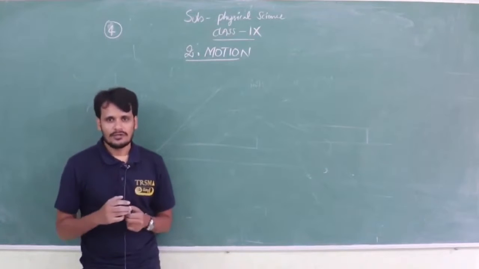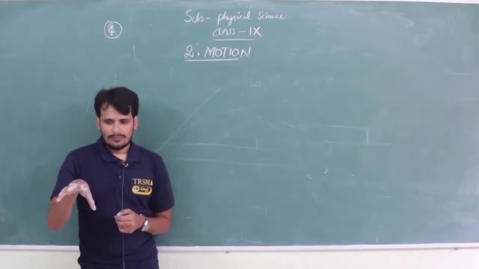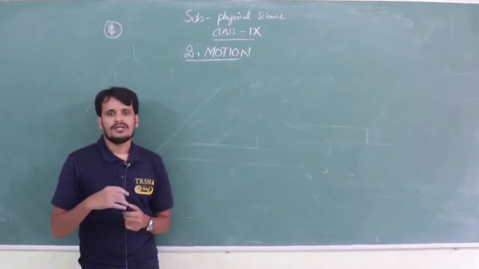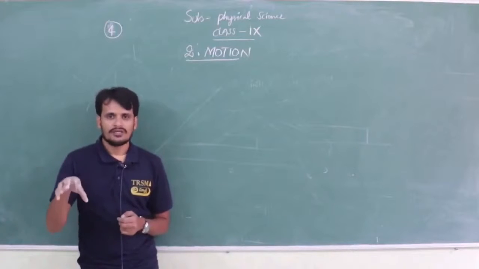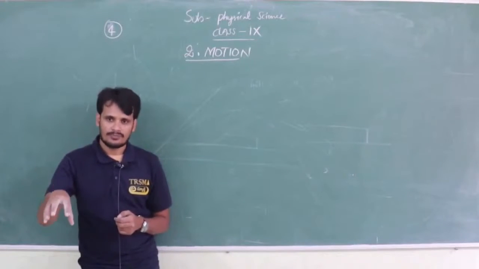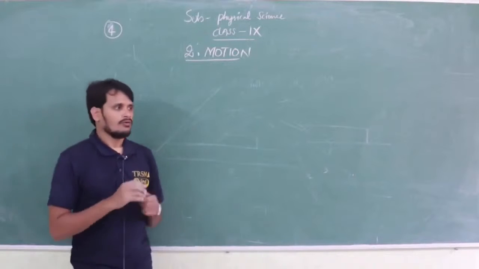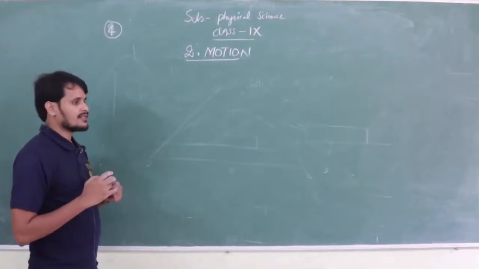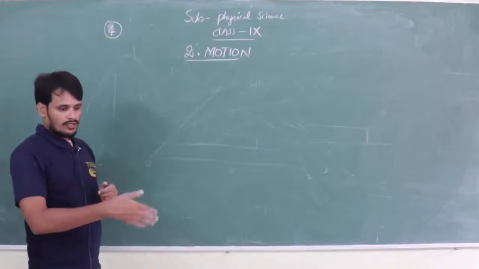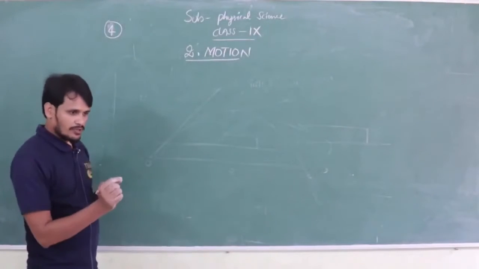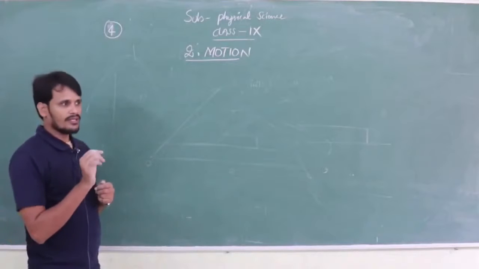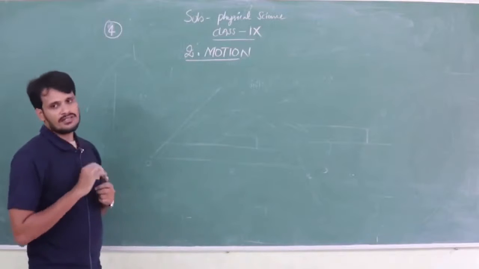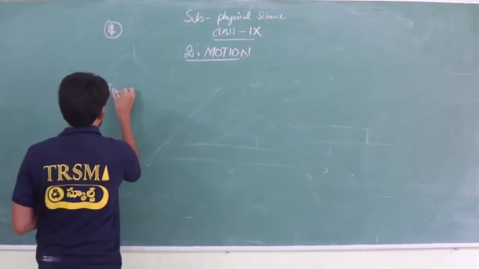I am just trying to explain clearly. Maybe you have observed the speed maintained by a vehicle at a particular instant. Now I am on the bike, just driving, and randomly I look at the speedometer. It showed me 60 kilometers. I am going at 60 kilometers. At that instant, what is the speed of the bike? 60 kilometers.